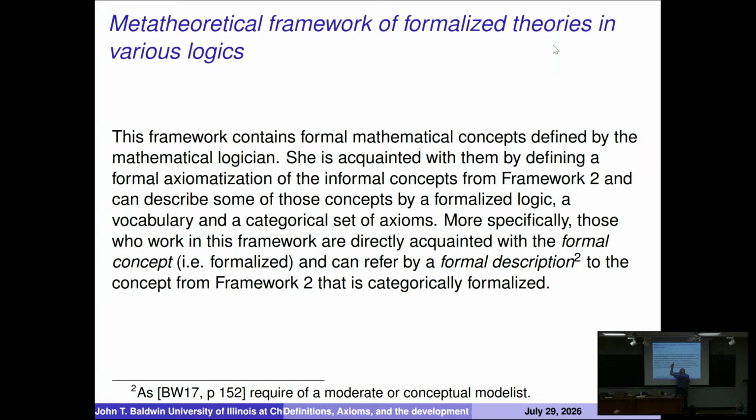And if only 2 of those are there, the person hasn't really told you what's going on. More specifically, those who work in this framework are directly acquainted with the formal object, the formalized object, and can refer by a formal description to the concept in framework 2 that is categorically formalized.